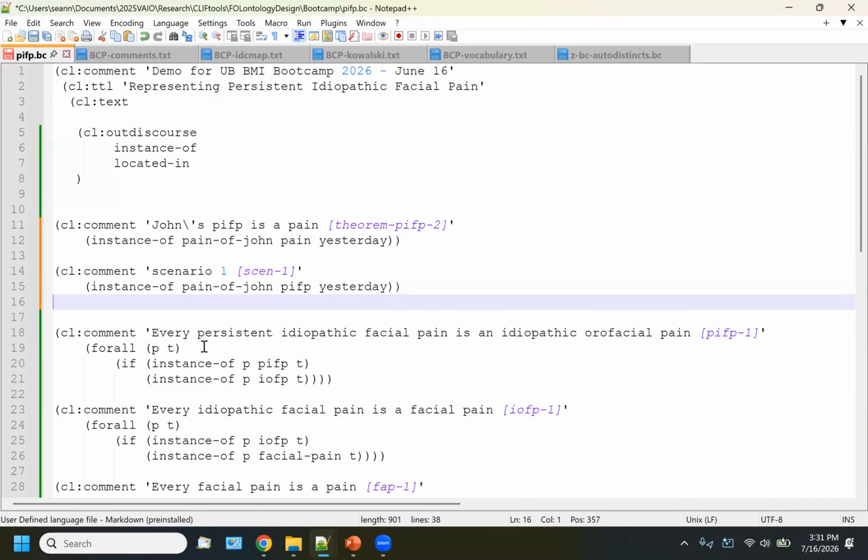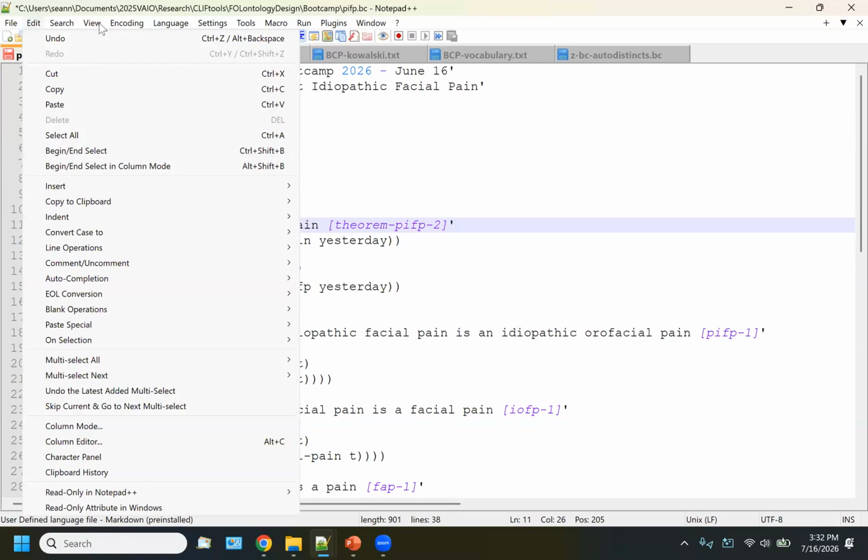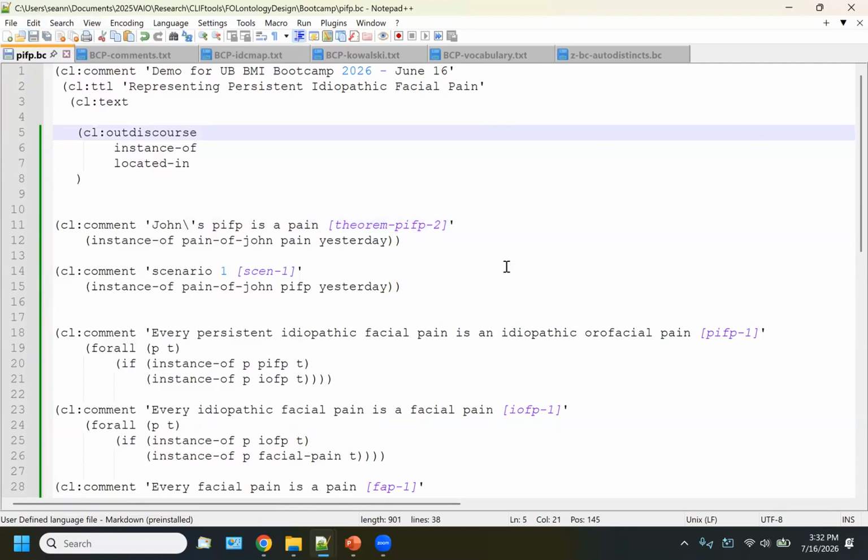Now, would it work? Well, we do that in this way. Rather than testing a theorem, we're giving instance data, a very simple example here, and now we ask a question by letting the theorem prover know that it needs to try to prove this as a theorem. So let's save that.